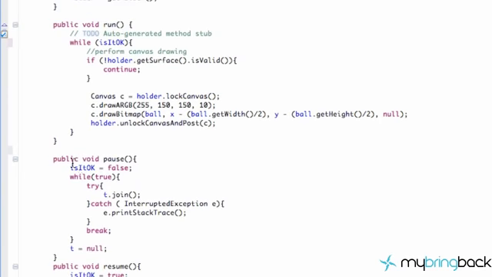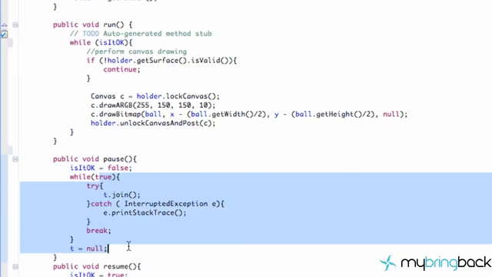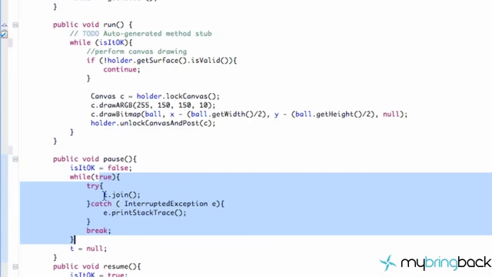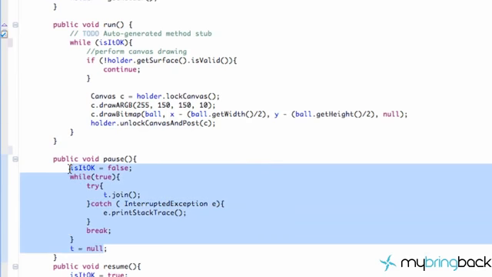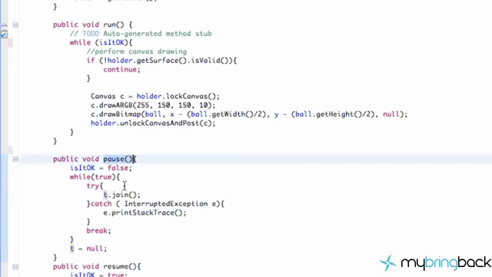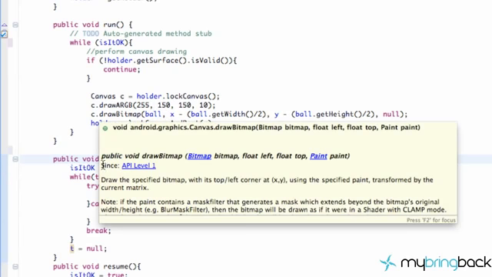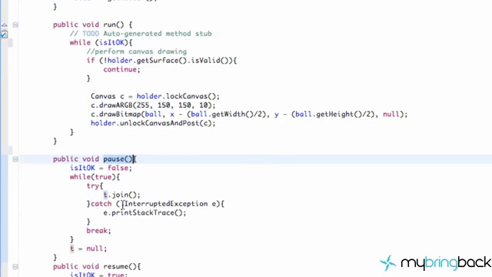So all the onPause method will do is basically say, hey, we're going to set that Boolean value to false, and while this is true, which is always going to be true, we're going to try and end our thread, join it, and then set our thread equal to null again, or nothing. This method gets called within our onPause method of our activity. So if we get a phone call or something like that, if our activity goes on pause for some reason.